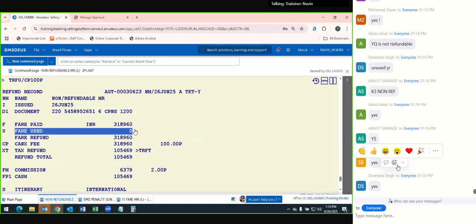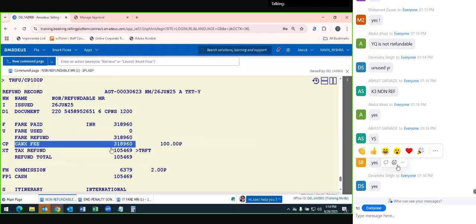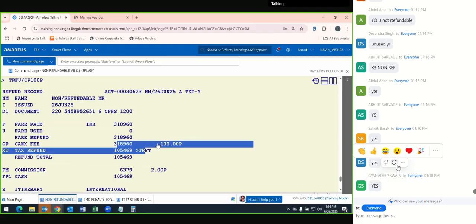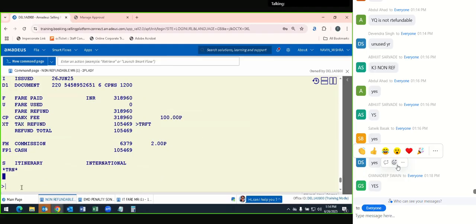But generally, once it is a non-refundable ticket, always show the cancellation penalty as 100%. That will be treated as the base fare amount. Is it clear? It depends on the airline's policy. Whatever the airline policy is telling you, you have to follow that part.